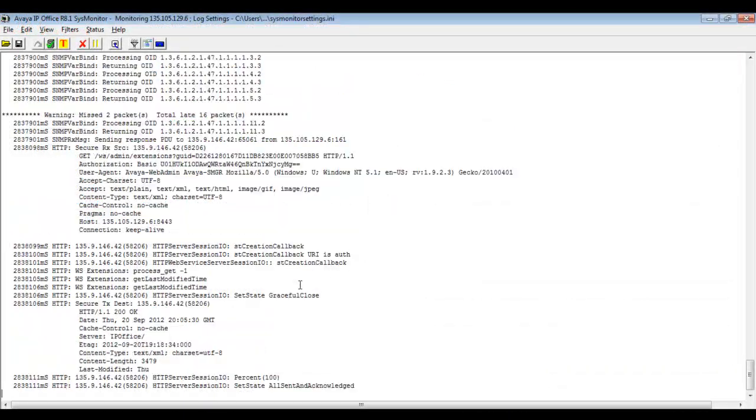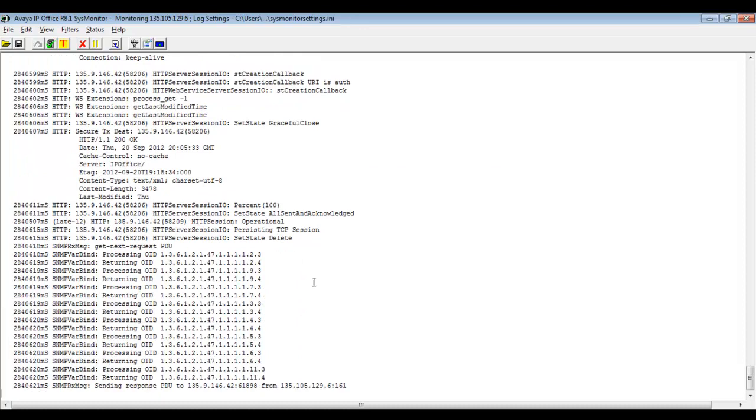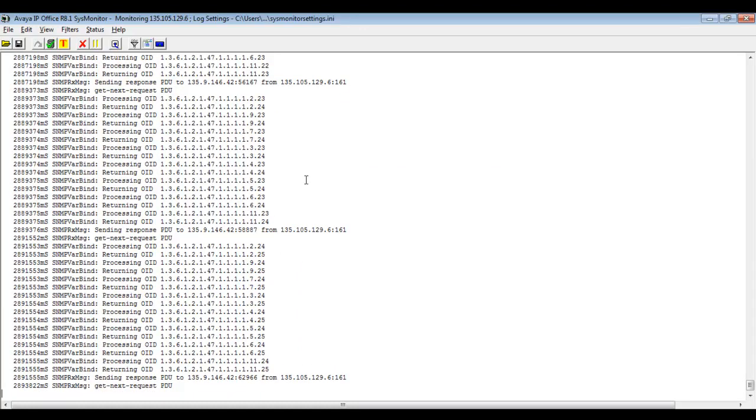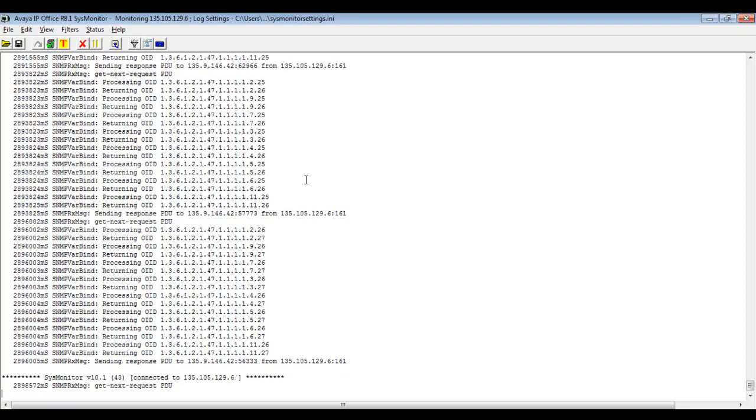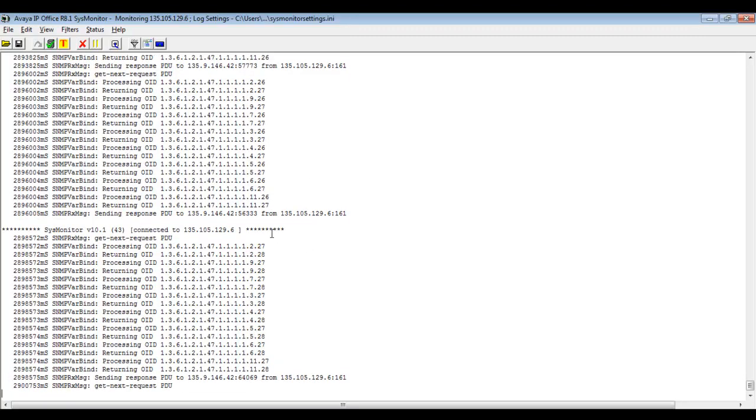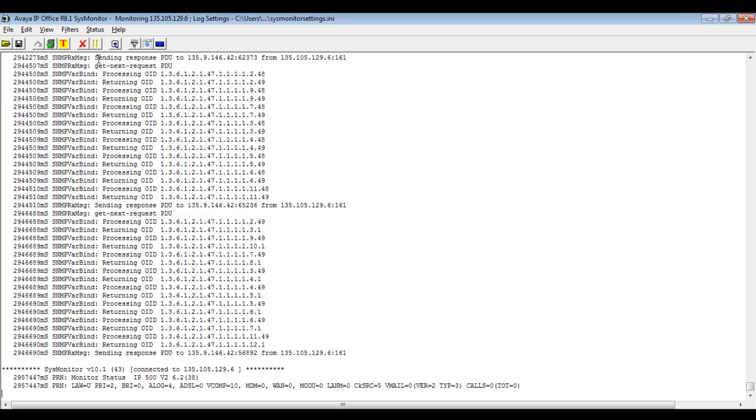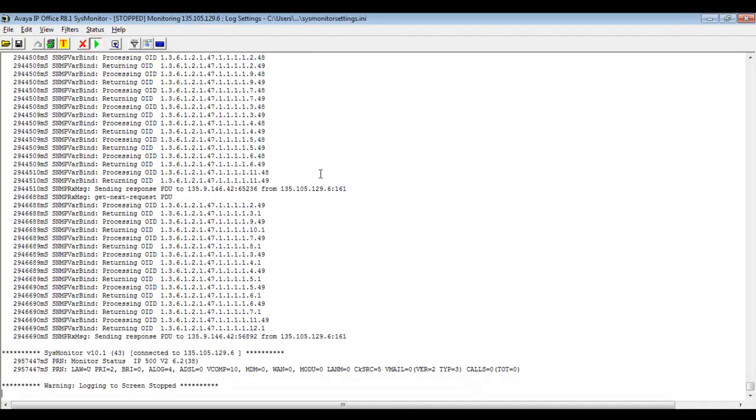So back in System Monitor, you'll see where we're starting to send PDU data units back to System Manager, and it's stepping through the MIB and polling the unit and collecting var bind information on this unit. So you see here, I'll pause the trace, and you'll see where we're sending a response in PDU format back to System Manager to process from the branch gateway.